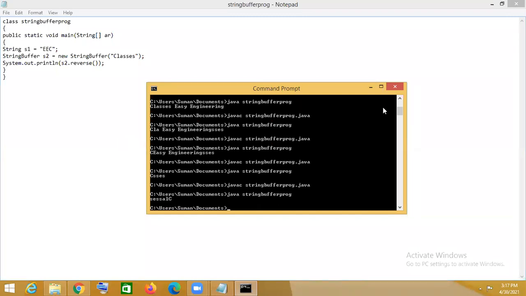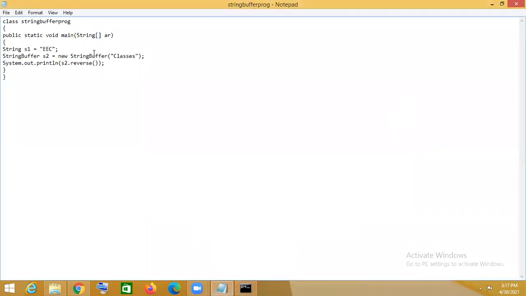Okay, so if we start from the first, the first is the append method. Inside the append method we have to pass a string.